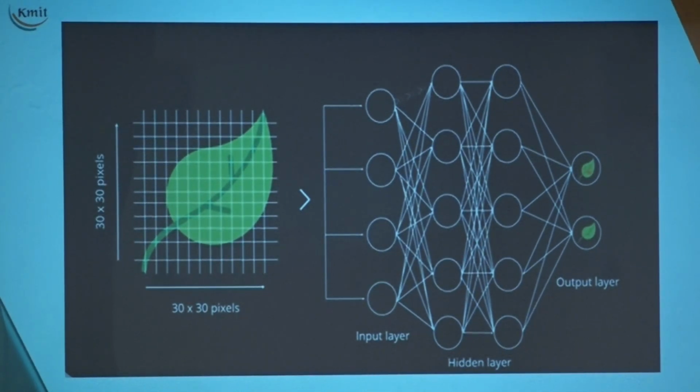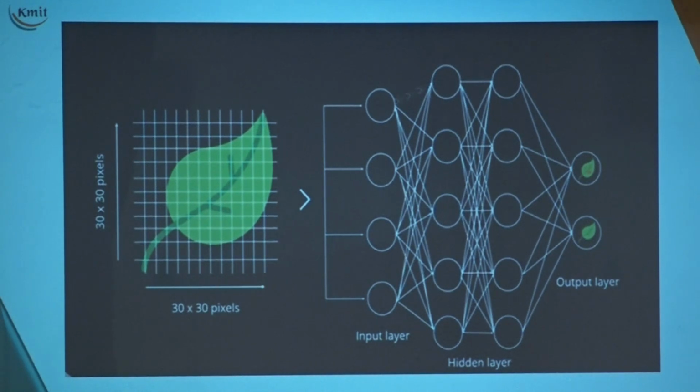The size of the image is 4, as a random representation. My question is how many do I have to take? Size of the image is 30 by 30, so 900. So how many input neurons? 900. That's a rough figure. That's why you say 4. So how many neurons do I have to take in the input layer here? 900. How many neurons do I take in the output layer?